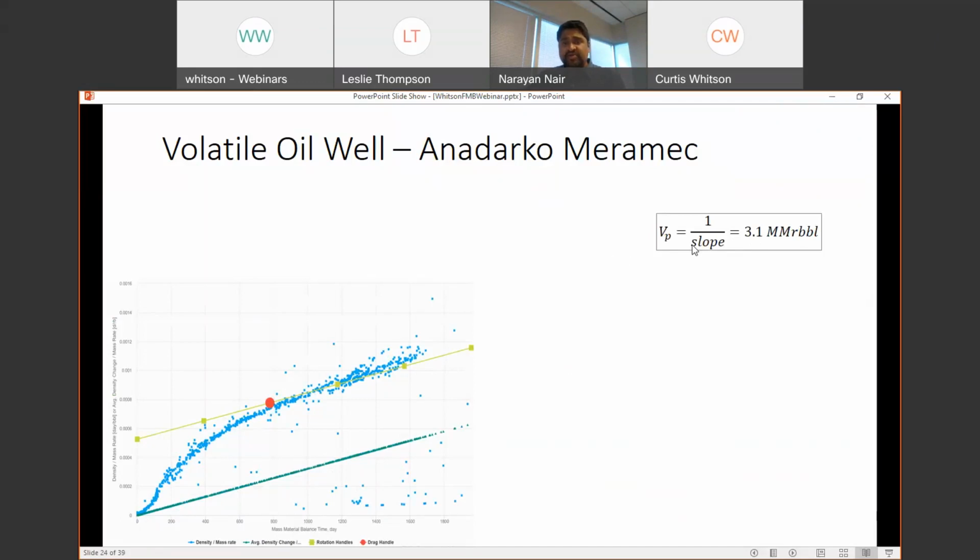And once you have a pore volume estimate, you can back calculate what the average reservoir pressure of the tank is, which is displayed in this golden curve. Also displayed in the pressure versus time plot is the flowing bottom hole pressure of this particular well, which introduces a constraint on the system. If your pore volume estimate is way too conservative, you'll notice the delta between average reservoir pressure and bottom hole pressure decrease. So there are some constraints on how low, and perhaps not on the high side, you can go for your interpretation of pore volume.